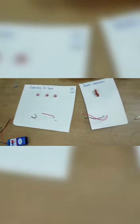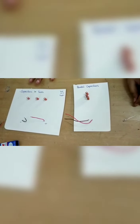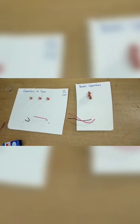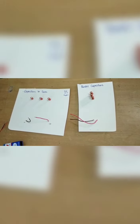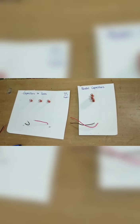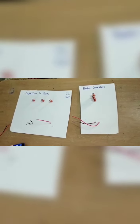So here we notice that the bulb with capacitors in parallel glows with more intensity, and the bulb with capacitors in series glows with less intensity and for less time. Capacitors in series have low capacitance, whereas capacitors in parallel have higher capacitance and less resistivity. So here we end our activity.